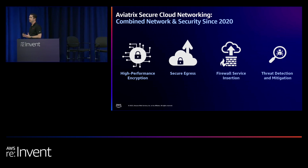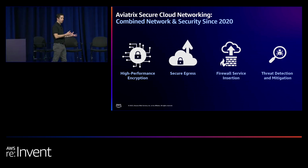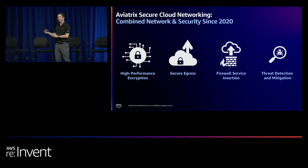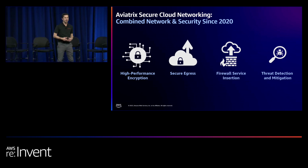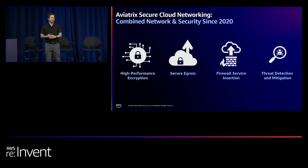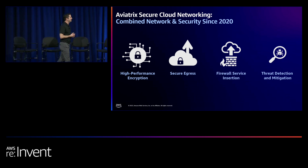Now, security is also oftentimes a complexity trigger, and security and networking have been very tightly aligned for many, many years, right? If you look at what a firewall effectively is, it's something that passes traffic. If you look at what a router or a gateway is, it's something that passes traffic. I was in a meeting with a customer probably a year ago, and we had the security guy in the room, and we had the network guy in the room, and they weren't necessarily friends with each other, and they finally had this come-to-Jesus moment where it's like, oh, well, as a network guy, I care about passing traffic, but I want the traffic to go through. And the security guy is like, I do too, I just want it to stop, right? And it's like the same thing, just slightly opposite objectives, right?